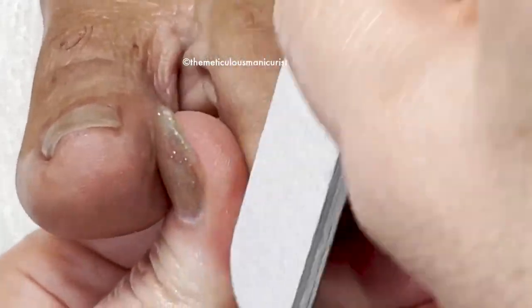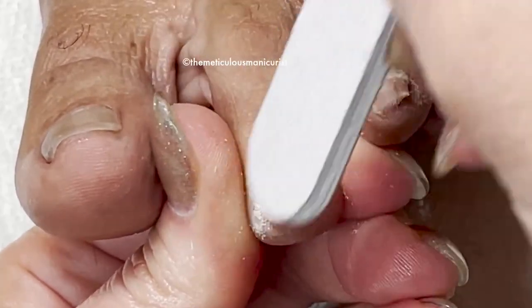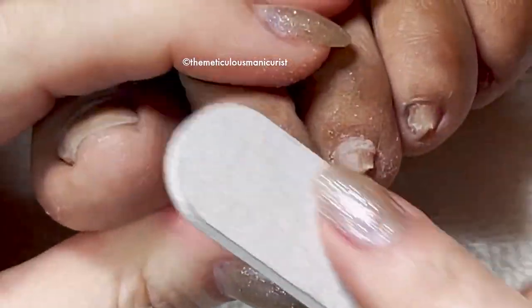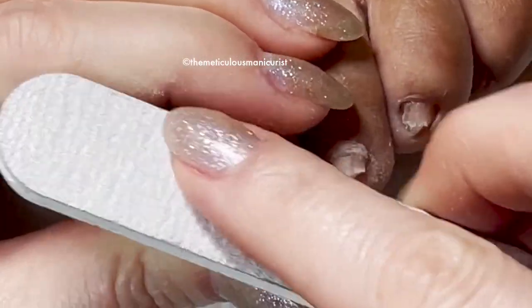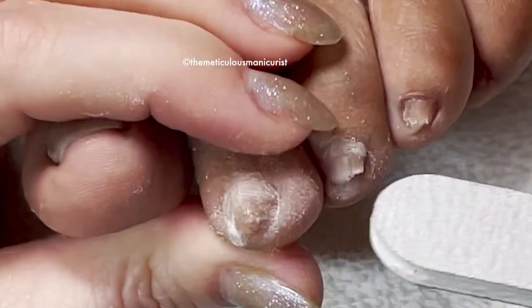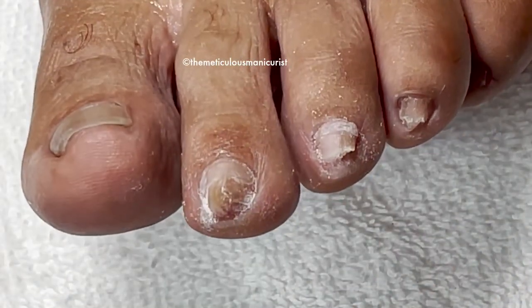They don't need to be pretty, but I still like them to look like they really aren't there. Nice and smooth so they don't hook on anything.